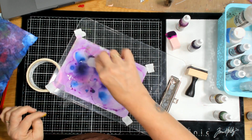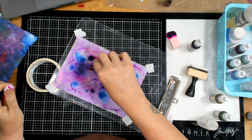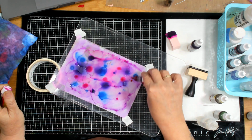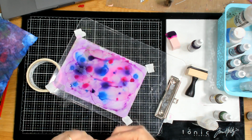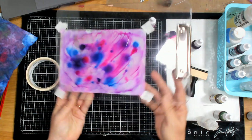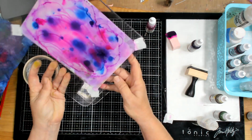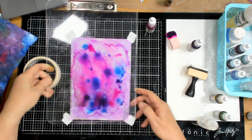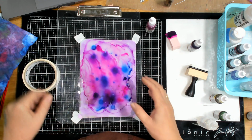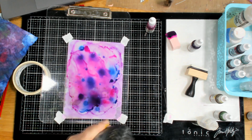Now I'm just going to put a little bit more on the whole thing and give some extra bits of pink. Now this is all layers, so it's quite thin. And I'm going to let it drip and almost mix together. I'm really liking how those colours are all going together like that. And I'll just give it a bit of a heat blast again.